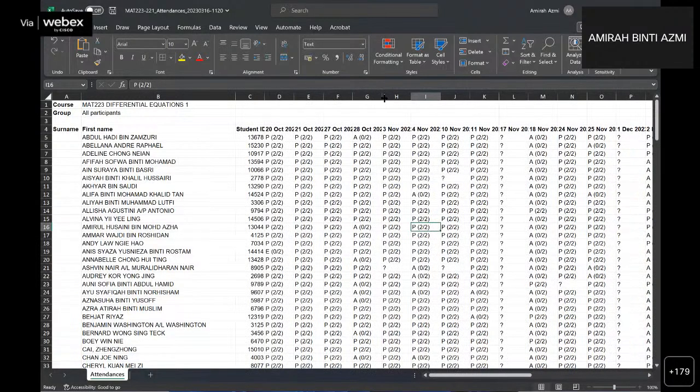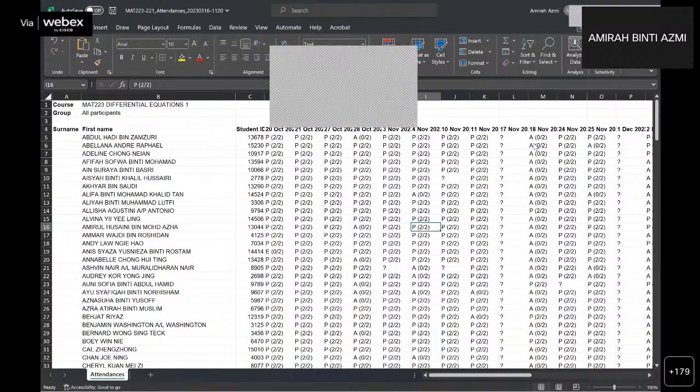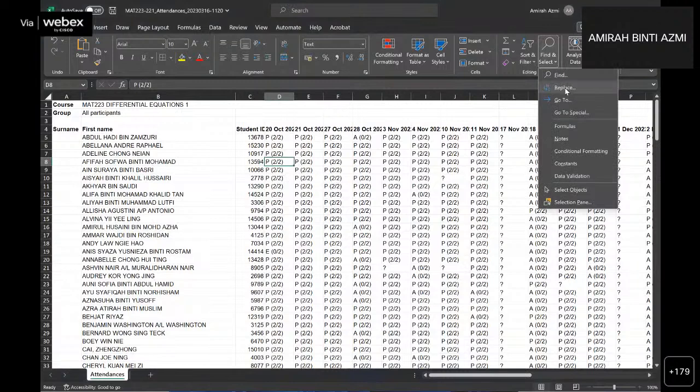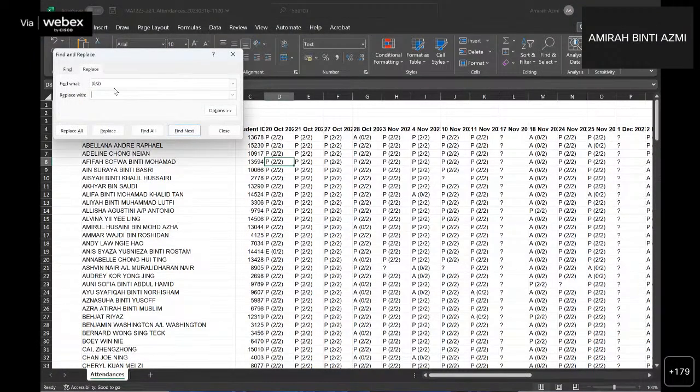All right, so now let's do a little bit of editing to this Excel file. The first thing I will do is to replace some things.